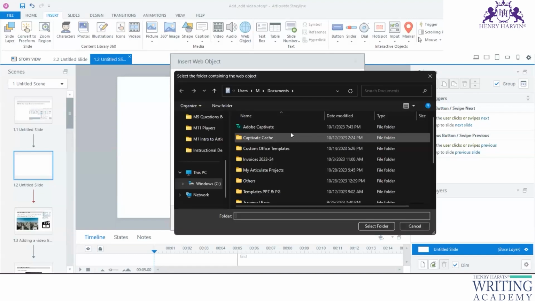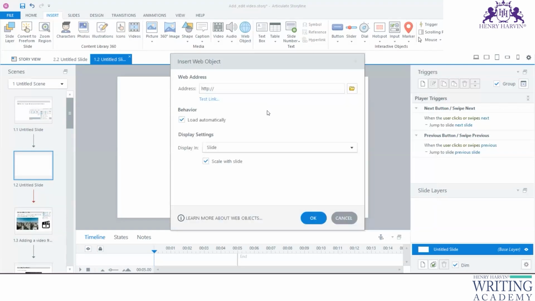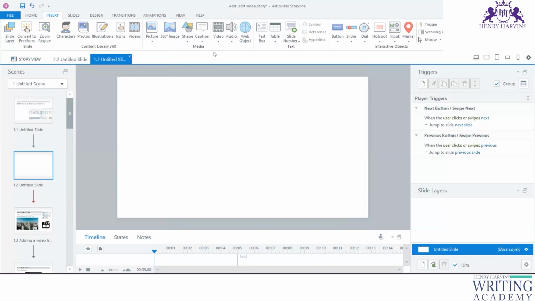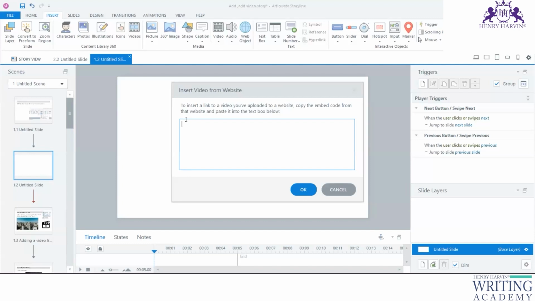If you have a file, wherever you have a file, that file can also be uploaded. But definitely it should not be a video file, but some kind of web file, like an HTML file, that can be utilized, and it will display on that particular, let's say you want the video to be in a new browser or on the slide, that you can decide. I'll show you this also, which you can use. Now let's quickly see here, and we say video from website. What it says is, to insert a link to a video you uploaded to a website, copy the embed code from the website and paste it here. So this is where I was talking.